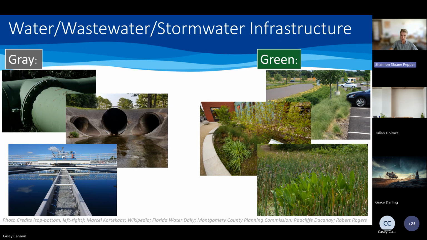So we're talking about things like infiltration trenches and basins, planters that are rigged up to harvest rainwater from buildings, and wetlands, either constructed or naturally occurring. Those are just a few examples of what I would consider green infrastructure. From these pictures, it might seem like I'm creating a dichotomy, green infrastructure versus gray infrastructure. But in most cases, we need both types of infrastructure, and we need them to work together. So that's what I'm mainly going to focus on today as I walk through the integrated green-gray asset management framework. Next slide.